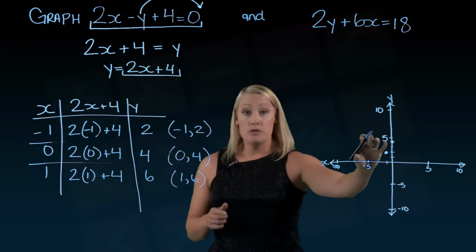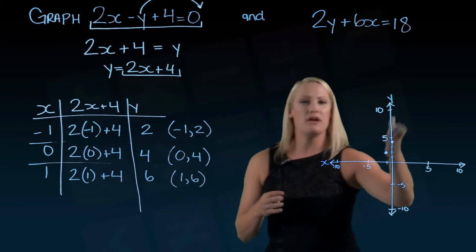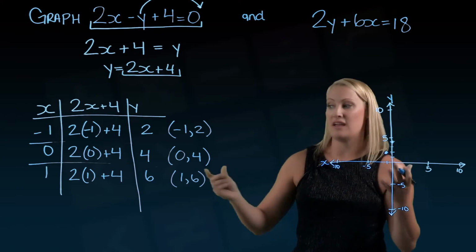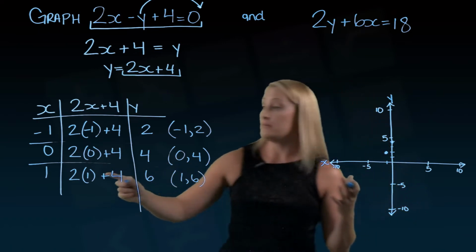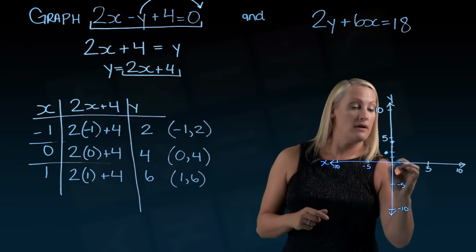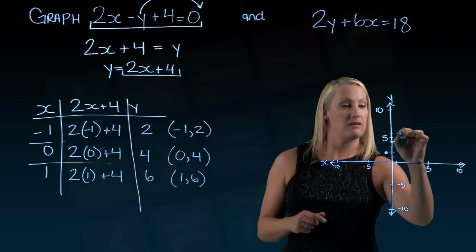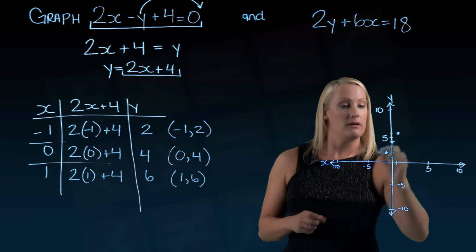Now, I could join those 2 points together, and that would be my line, but I do a third one just to make sure that those are correct. If I've made a mistake, it's going to be obvious in that third point. My third point is 1, 6. So this time, I'm going to go +1, and then up to 5, up 1 more, so 1, 6 is about right there.